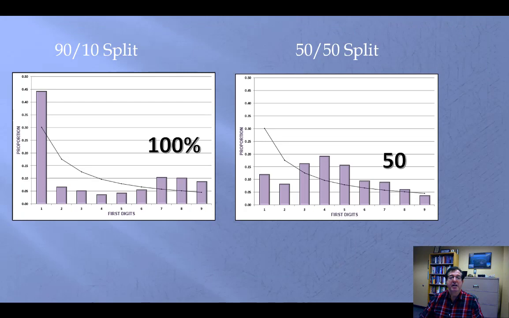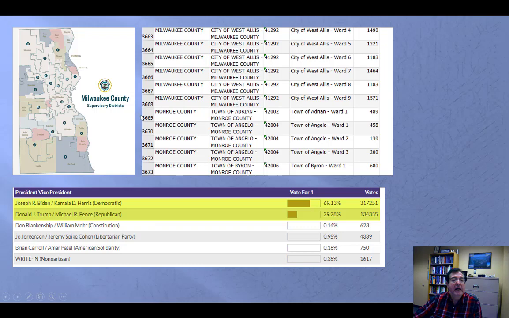If we have two candidates and the split is 90-10, the 10% person is going to have a graph that looks pretty much like the 100% graph because I've just moved the decimal place in all these numbers. The 90% person is also going to have a graph that looks like the 100% graph because his or her numbers will be close to the 100% numbers. They'll have the same first digit in most of the cases. If I have a 50-50 split, the two candidates will have the same distribution because when the one person has 320, the other person has 328. The numbers are so close that the first digit should be the same in every case or in almost all the cases. The distribution of the candidates will depend on the distribution of the sizes of the precincts.